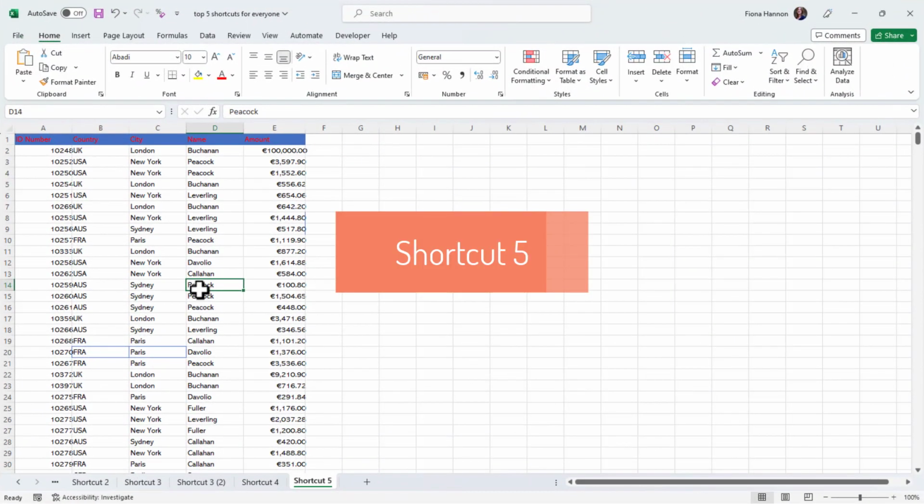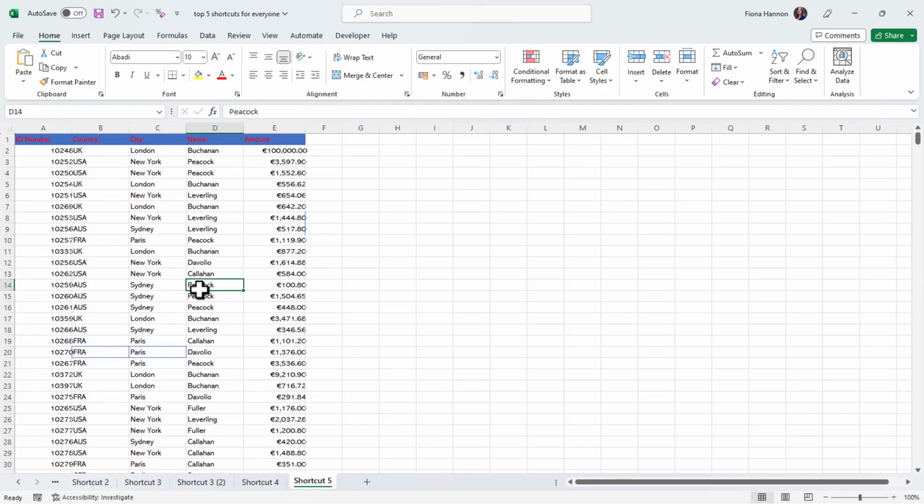And finally, shortcut number 5 is an option for us to clear any formatting that's on a workbook that we've been sent. So here you can see that the font style in here is a bit odd. It's using a font style that I wouldn't normally use. The size of the font is quite small as well. It's at 10. I can see over here that it's using euros. Up here it's using blue background with red text, which I don't think is massively clear. Somebody has also put borders in places where they shouldn't be, etc.